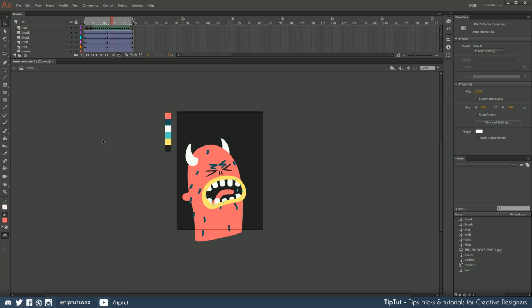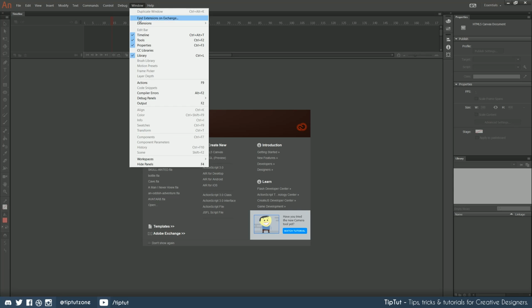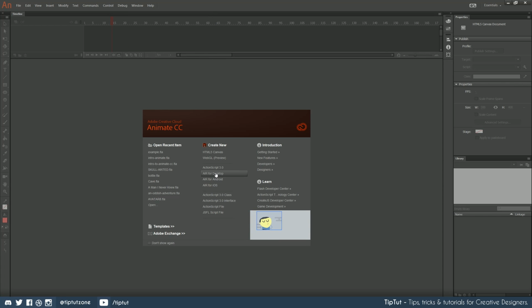Now, the first thing you're going to need to do is create a new document. Yours is probably going to look like this when you first open up Animate CC. Your timeline may be down at the bottom, your properties may be in a different place. I've set this up to mimic more of the older Macromedia Flash layout. If you don't have any windows that I'm talking about throughout this entire series, you can just click on Window at the top and open them up from the list here. Okay, so let's create a new document.